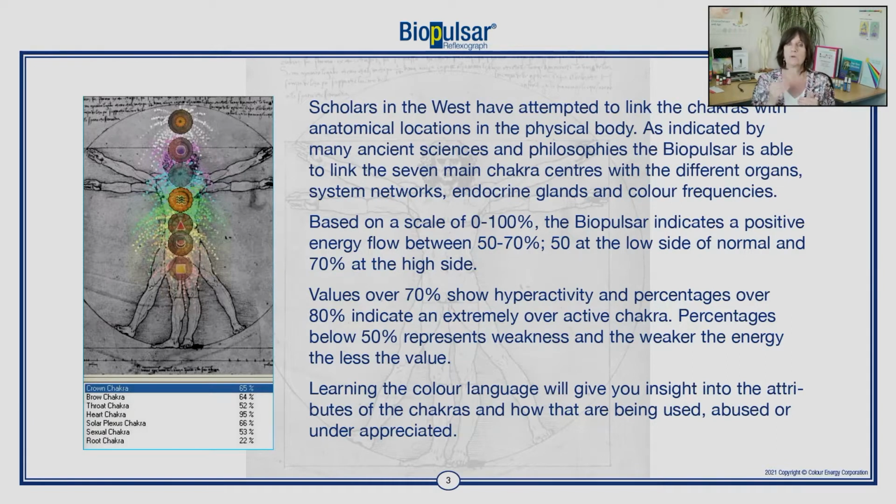But when we look at the numerical value of 65%, that actually indicates to us that we have a reserve. And I always think about it this way. If you're using one of your chakra centers, let's just say the root chakra, you're going out running. Well, if you only have the norm or an average level of energy, if you run a little bit too far, you're going to deplete your energy quite quickly. Whereas if you have a reserve, then you'll be able to run a little bit more and not be depleted of energy. You'll have an abundance of energy to handle that exertion.